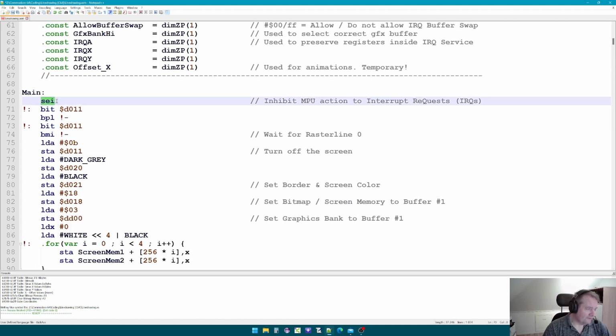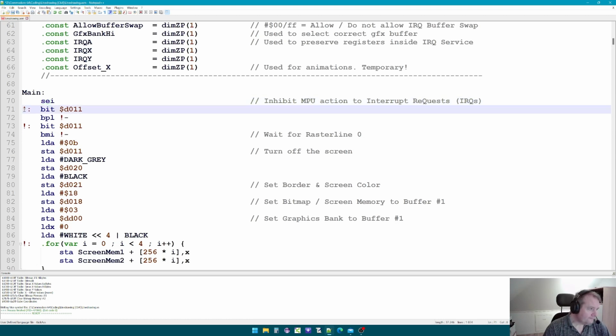So I stop interrupts, and this will stop everything. No matter what, as long as it's an interrupt request, it will stop everything. If it's an NMI, it's a different story. Then I check bit 7 of D011, which basically changes between 0 and 1 depending on where on the screen the raster beam is.